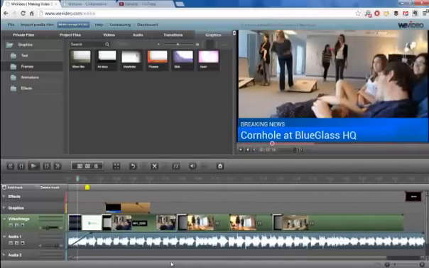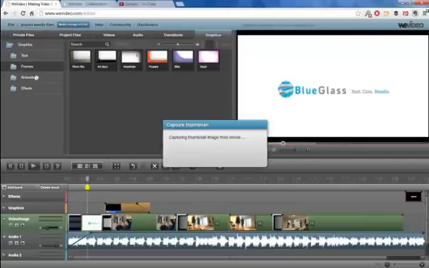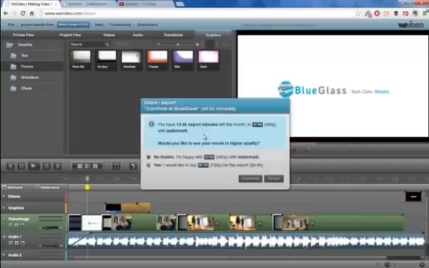Okay, so once you've put in all the transitions and effects you want, then you can go and export your video. You simply do this by clicking up in the top left corner at the File and the option Share and Export. You have an option to export to HD for $5 without the watermark. The watermark isn't anything obtrusive, it's just in the bottom right corner and it says WeVideo in it. I'm deciding to do it for free.